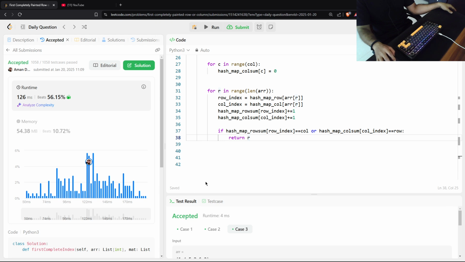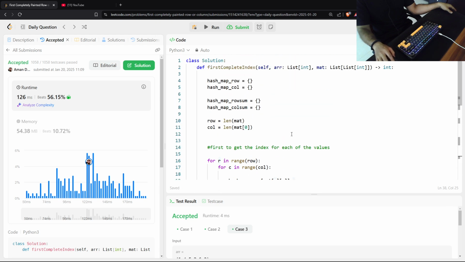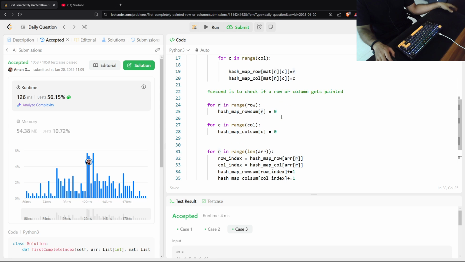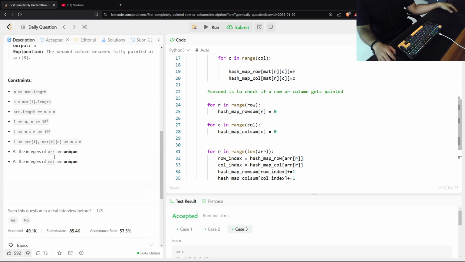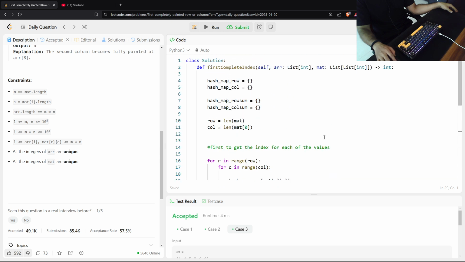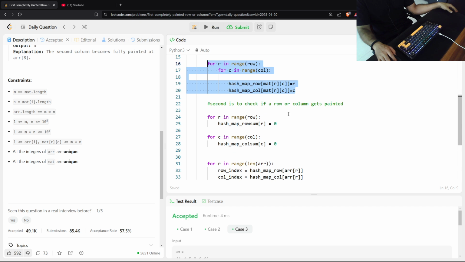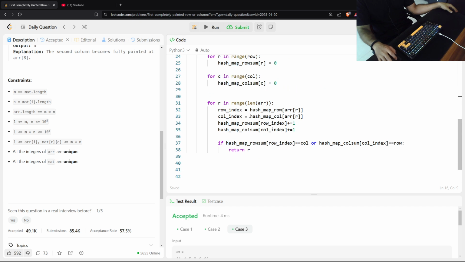And if you take a look at the time complexity of this problem, this will be O of m cross n plus O of n, O of R you can say, whatever the length of the array that they provided here. That array length goes up to the m to n range. So the m cross n comes from the first iteration that we are doing for storing the row and column so that we can locate, the second iteration is again for the row and column, and the third iteration is for the entire array so that we can get the values.